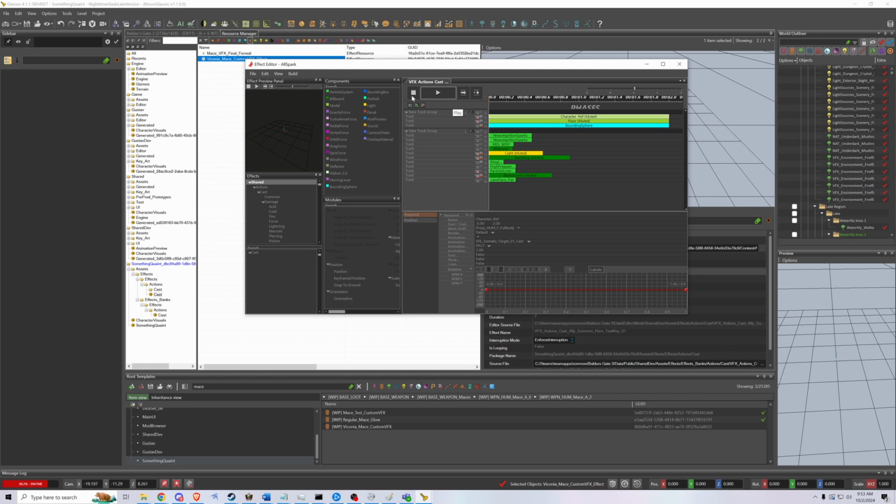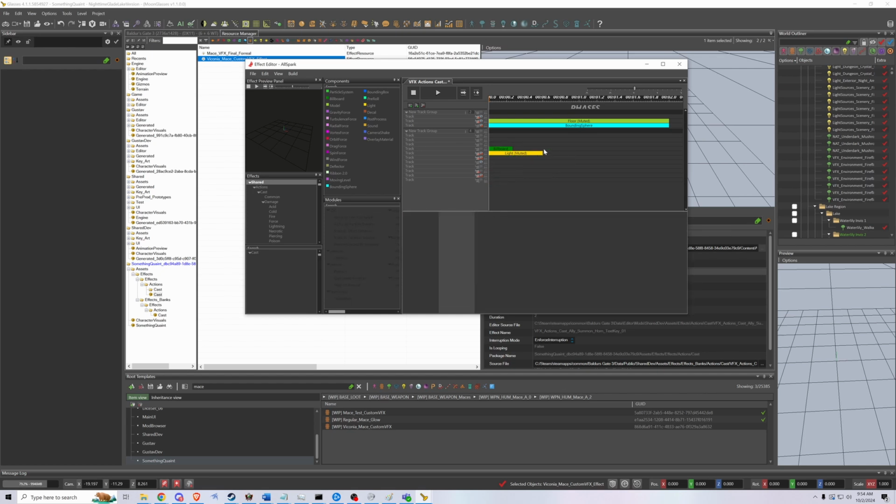So this is the visual effect editor. I will go into more detail about the visual effect editor in a different video, but for now we're just going to show the process of getting a basic visual effect up and running. Just so that we can show changes, I'm going to go ahead and make some. We're going to get rid of everything here except for the bounding sphere, the floor, the light, and the billboard.